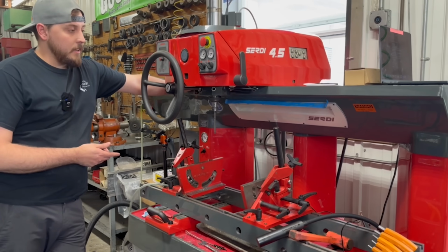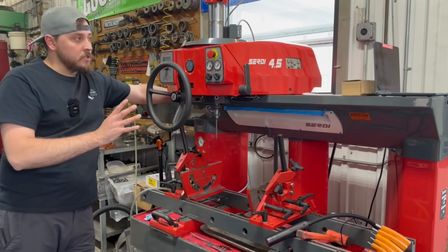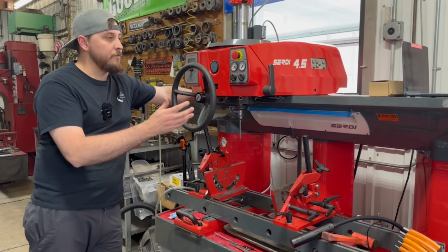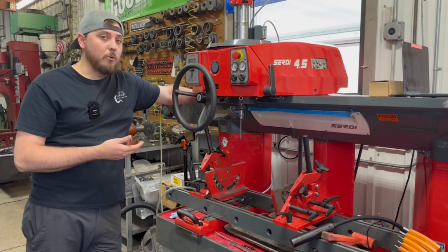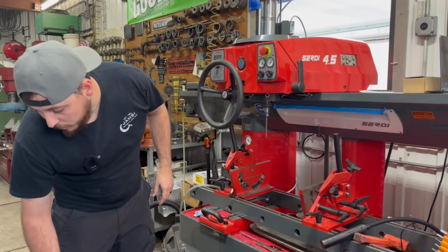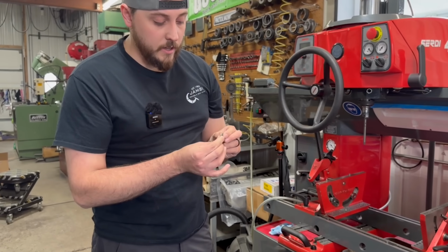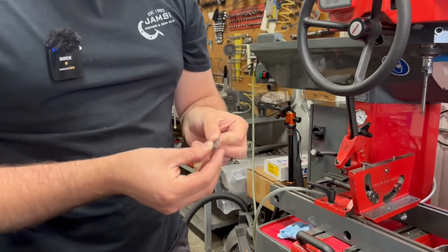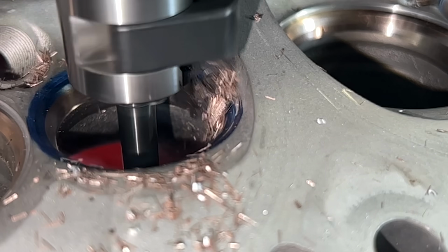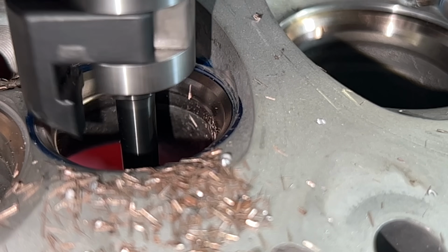So we bought this machine in 2020. It's pretty much brand new to us still. Again, this is one of the top-of-the-line machines nowadays. The next step up from this machine would be a single point style tool. Basically, this machine is what you call a form tool machine. The way it works is you have these little inserts that go in and form the valve seat to match the profile of the insert. This one actually needs sharpening a little bit. Multiple different angles there will cut the seat angle as well as your other angles all at the same time.